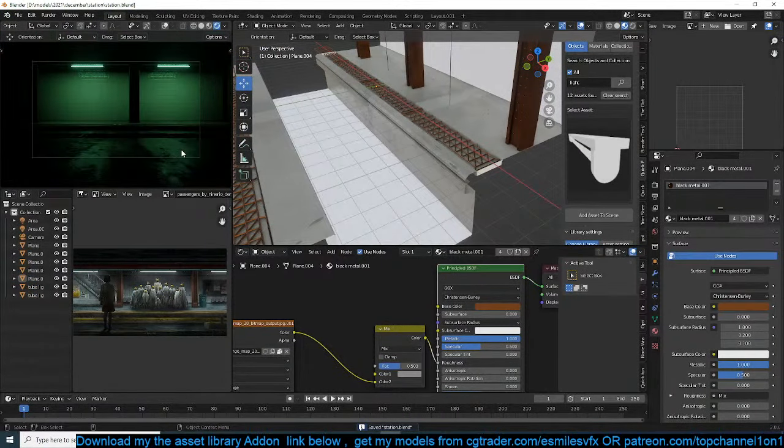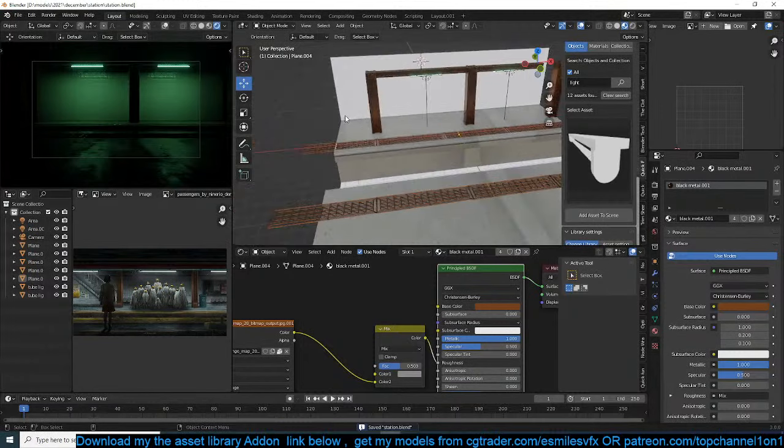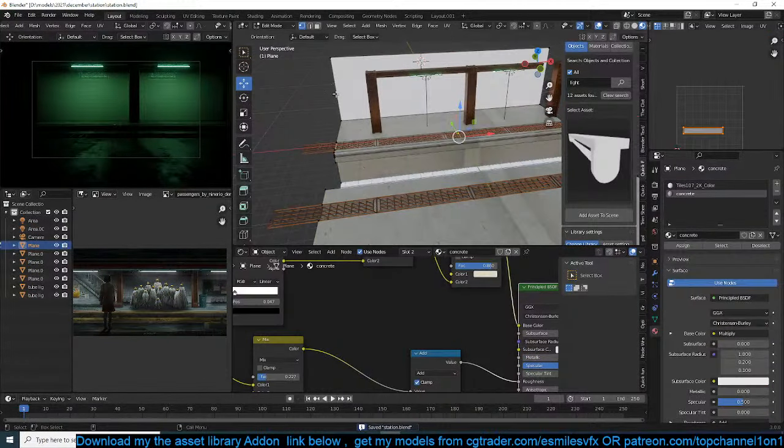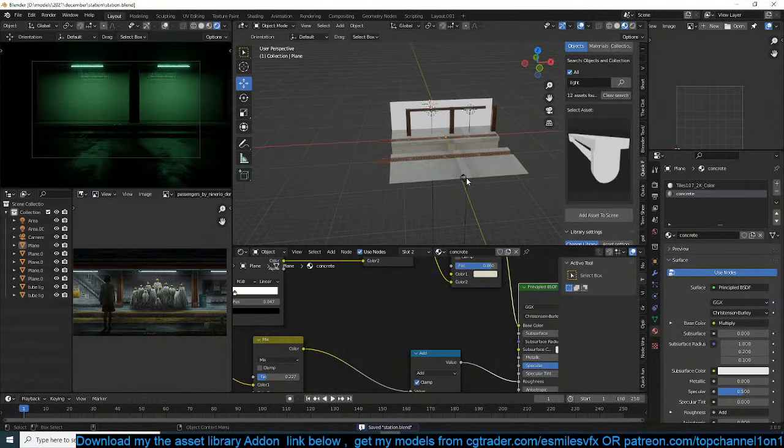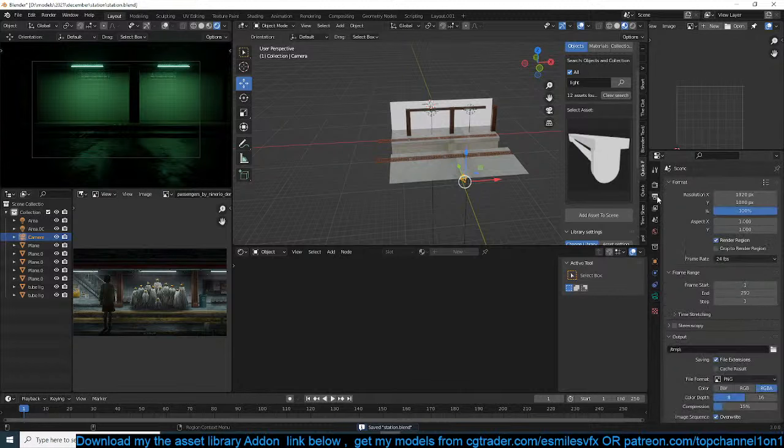Just like that. Let me make my camera a bit wider.